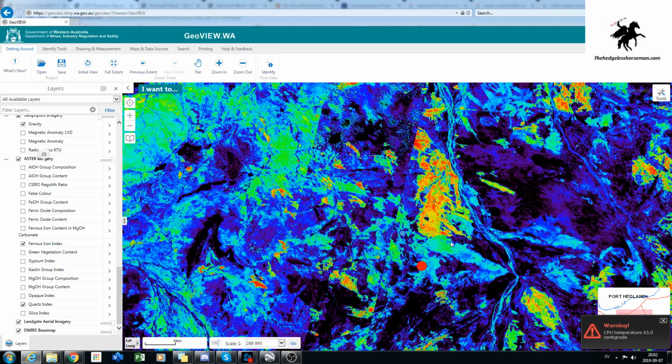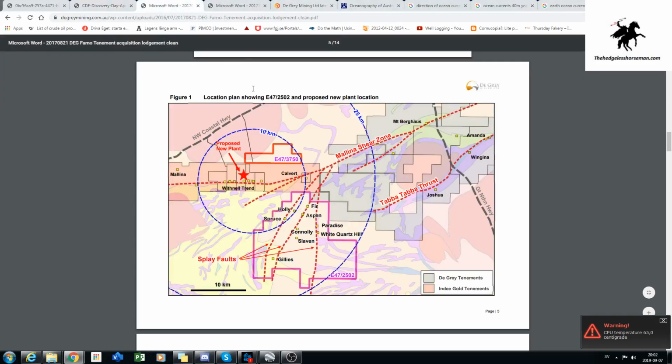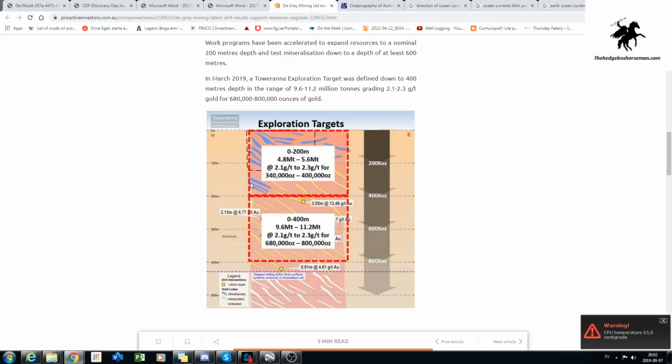As you can see, you have a trend here, and here's Egina, but to the northeast is a big blob of very high ferrous iron index readings. So perhaps the quartz readings are a good indication of there having been a lot of quartz gold and lode veins that have eroded, like the Gray's finding. They're finding stuff like this all over the place, just a bunch of veins outcropping at the surface, and here you can see their projection of total endowment.